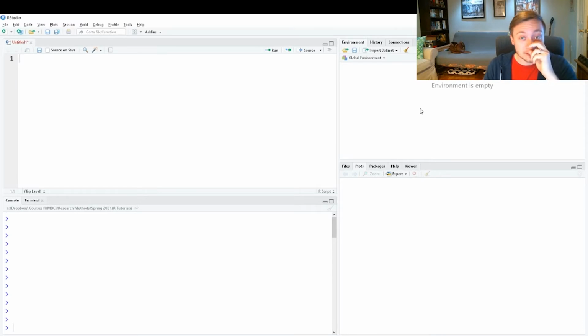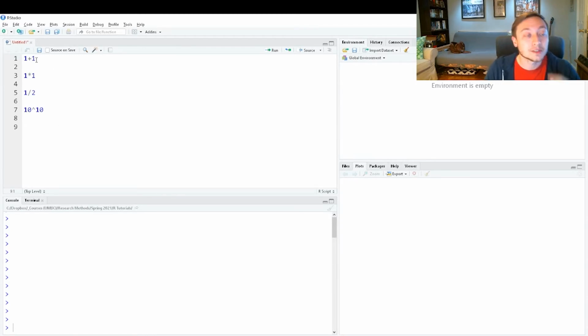The top right box is where we will find our data. R is a programming environment that allows us to manipulate data. The first thing that we want to do is actually put something in here to manipulate. We can certainly do basics like math in the R console. We could figure out what 1 plus 1 is. We could figure out what 1 times 1 is. We could figure out what 1 divided by 2 is. And we could figure out what 10 to the 10th power is. We could do all these things.